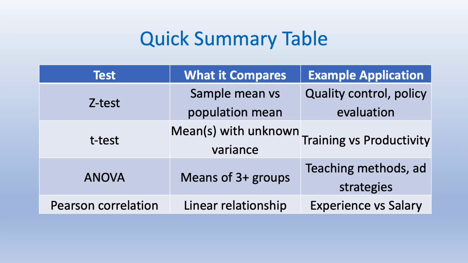Let us take a quick look at all the parametric testing techniques discussed in this session. In short, if the goal is to compare means, use Z, T or ANOVA. If the goal is to study association, use correlation. Although we will be discussing non-parametric hypothesis testing in more detail in the next week, let me introduce you to what it is and how it is different from parametric hypothesis testing.